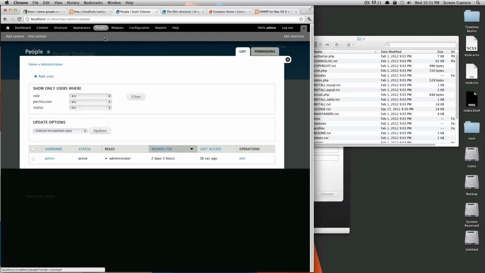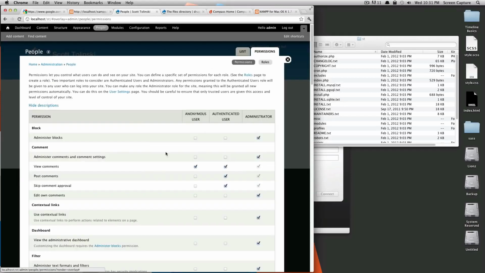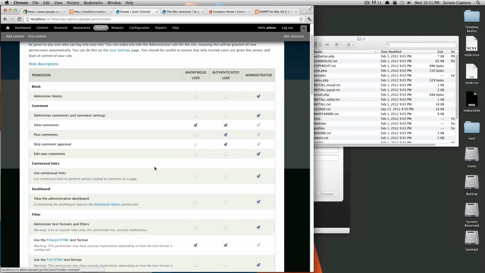Next up is people. These are the users of your site. This is a pretty powerful place because not only being able to add users and delete them or whatever, you also have access to all of their permissions. And permissions play a big role when you're dealing with all sorts of content in Drupal.